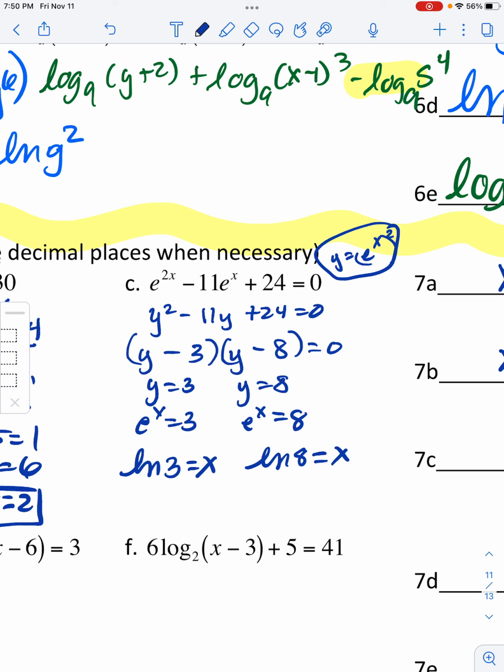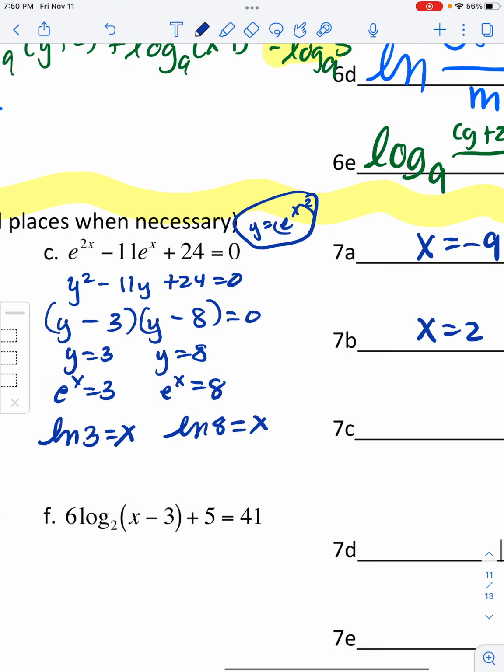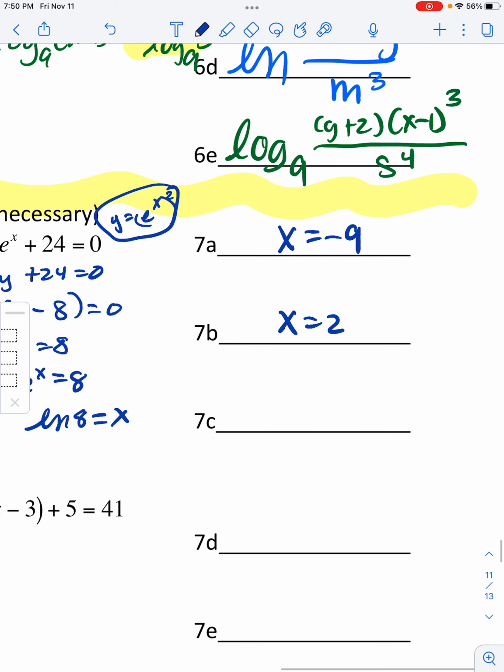And I'm just rewriting that in log form, because when I get an exponential, I need to use a log. When I have a log, I'll need to use an exponential. And then it did say round to 3 decimal places, did it not? So if I do ln 2, I'm going to round to 2 decimal places. Oh, hang on, ln 3, sorry. I'm going to get, as one of my options, 1.09.